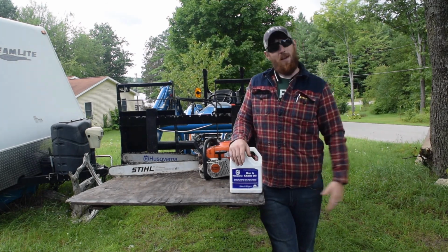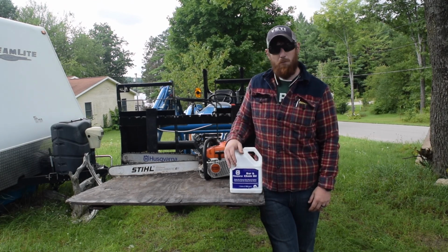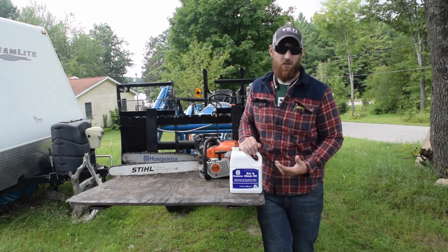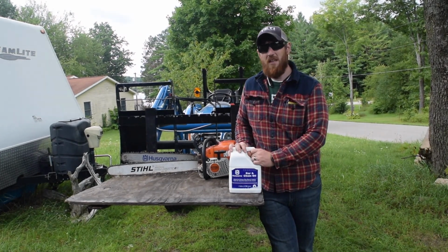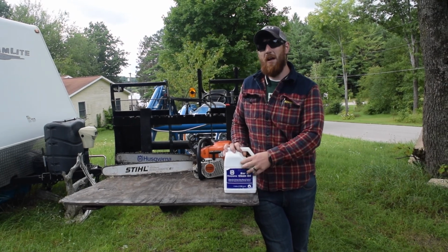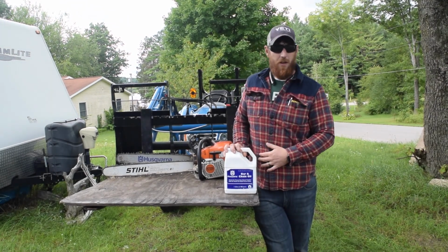But I've talked to several people that say that they don't have any issues, and they've been running Tractor Supply brand or whatever, Logger's Choice. There's a lot of different brands out there that you can run that's not your name brand, that's a third of the price. So I'm really strongly considering switching over. I mean, it feels good to run a name brand oil, but then again, it costs a lot of money and it doesn't make my wallet feel very good.